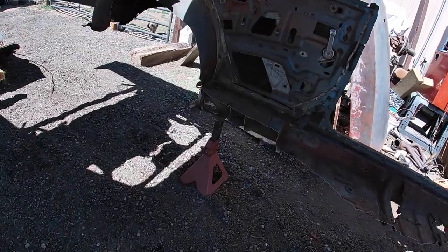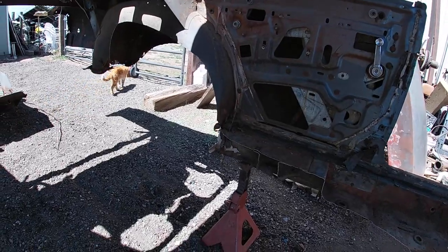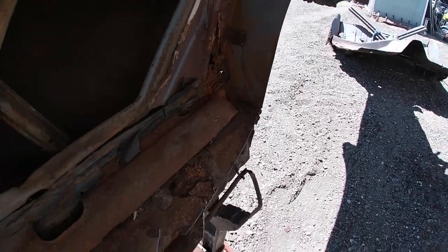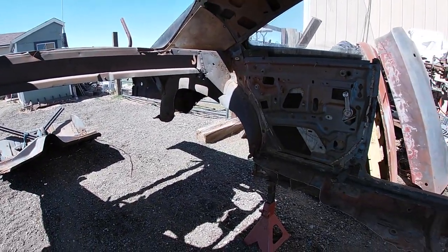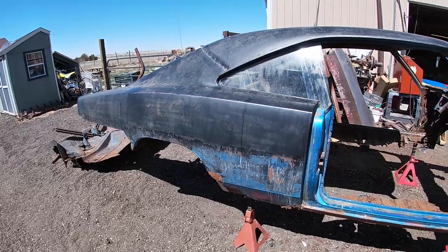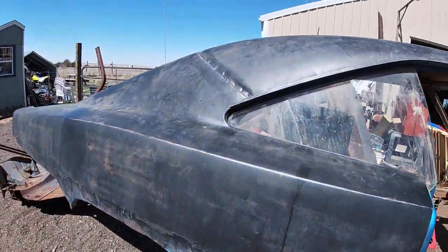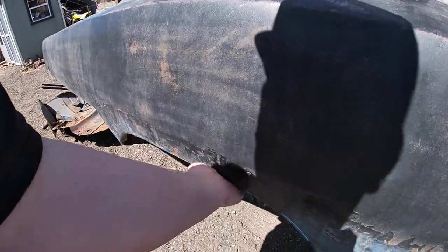Got even that side. You can see the hole that's next to the jack stand over there. This side's not as bad, except for the hole in the floor. But yeah, gotta get the wheel wells cut out. Gotta get the outside ones cut out too. Measurements-wise says I have to, so I'll probably cut them out and at least trim up to the edge here. I want to try to retain the shape.